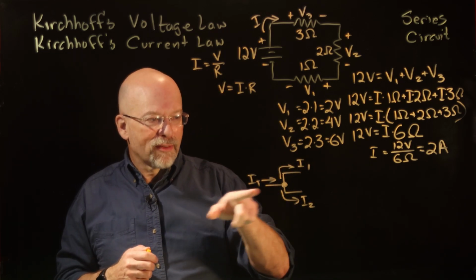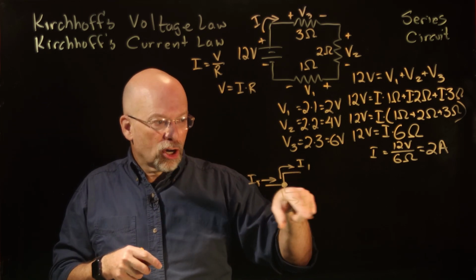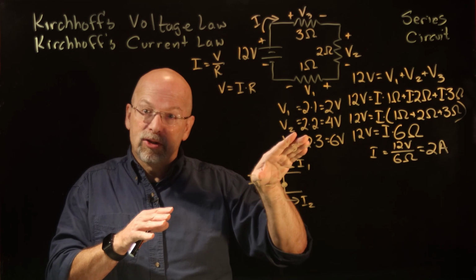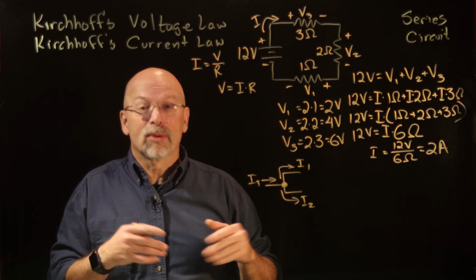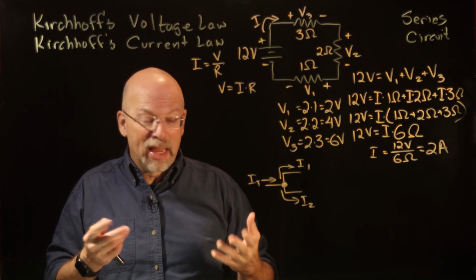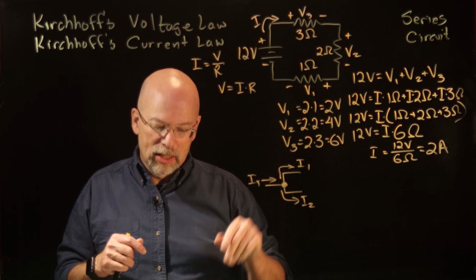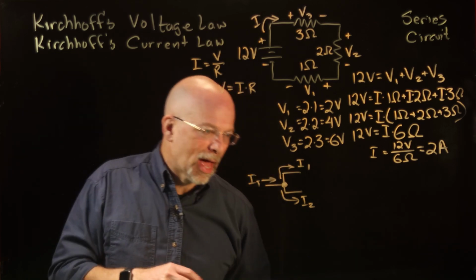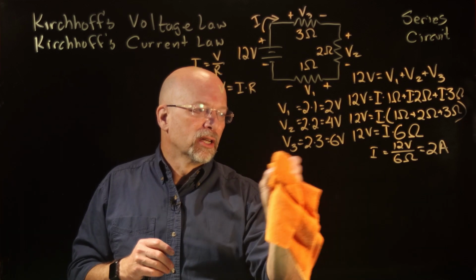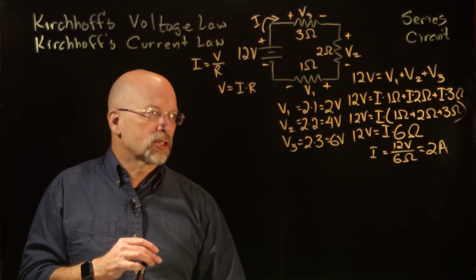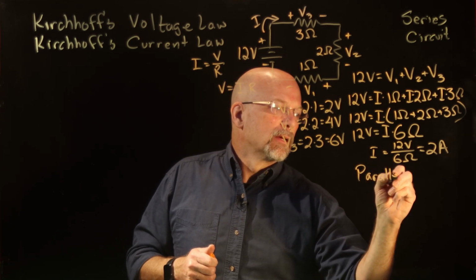What I've got is, if I've got a current coming into a node that branches out, some of the electrons are going to go north, some of the electrons are going to go south. But we aren't going to create any new electrons, and we're not going to have any electrons disappear. So the total amount of current going into a node is equal to the amount of current coming out of that node. So let's draw another circuit. This one's going to look a little different. In fact, this circuit is what we're going to call a parallel circuit.